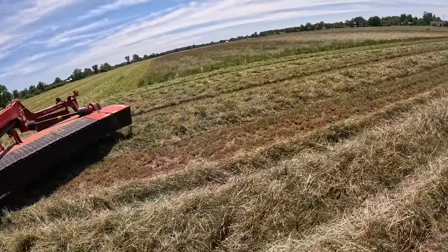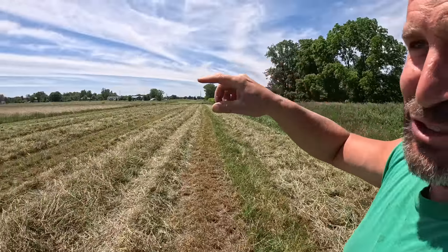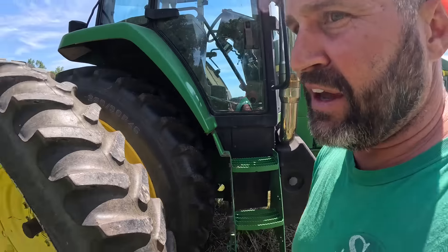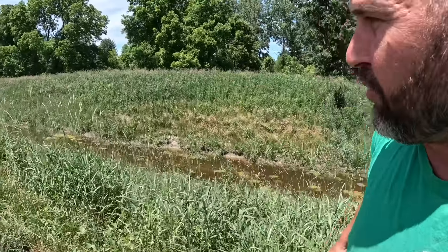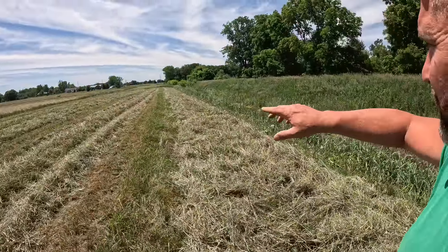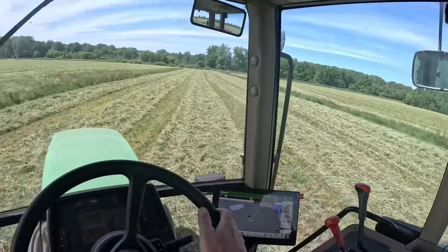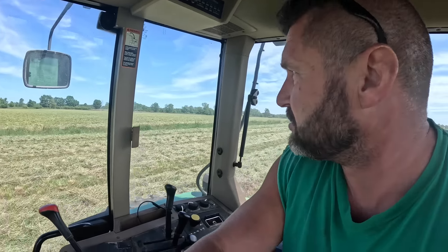Stretching my legs — turning the disc mower off anytime you exit the tractor. It's probably about 80 degrees today; next three days are going to be mid-90s, 97. That's why we're laying all this down — we're going to lay down probably 130 acres because you've got the weather, you might as well do it. This tractor's purring like a kitten. There's a massive county drain back here — you could drive a bus in it and not even see it. Nonetheless it's a pretty darn good field. There's Greg finishing his half — that's the fastest I've ever cut that side since we've been farming.